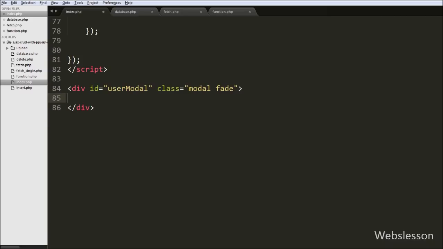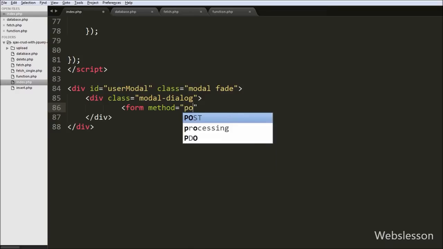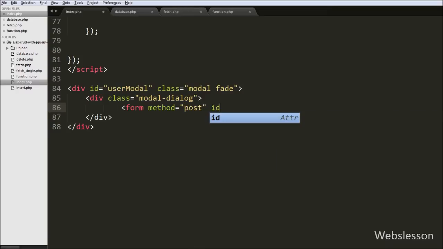Under this division tag we write a division tag with attribute class equal to modal-dialog, this class defines the modal. Then under this tag we define a form tag with attribute method equal to post, id equal to user_form and enctype equal to multipart/form-data.